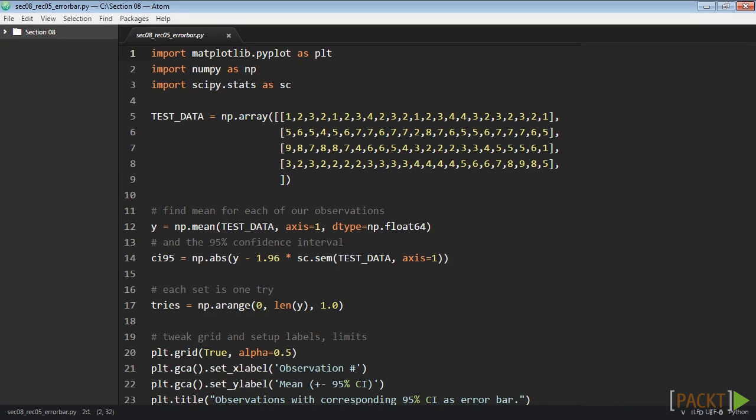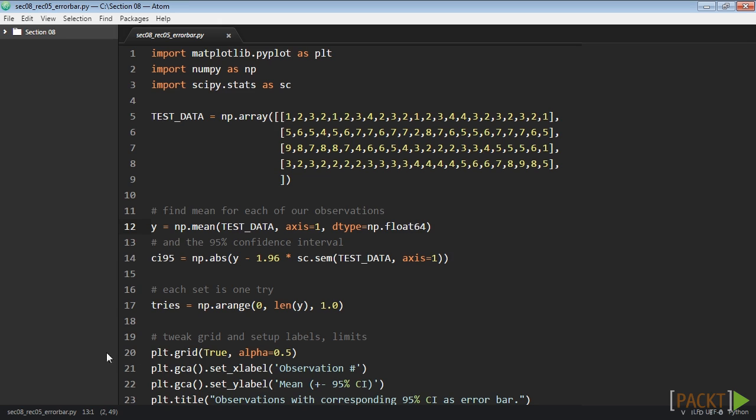Let's now dive into the working of this code. In order to avoid iterating over each set of observations, we use NumPy's vectorized methods to compute means and standard errors, which we use for plotting and computing error values. Using NumPy's vectorized implementations, which are written in the C language and called from Python, allows us to speed up computations by several magnitudes. This isn't very important for a few data points, but for millions of data points it can either make or break our efforts to create responsive applications.